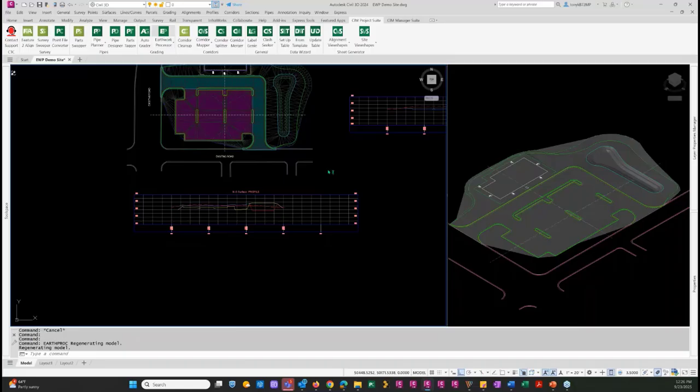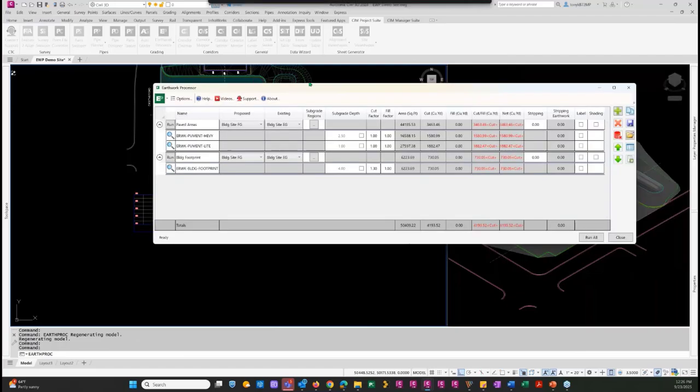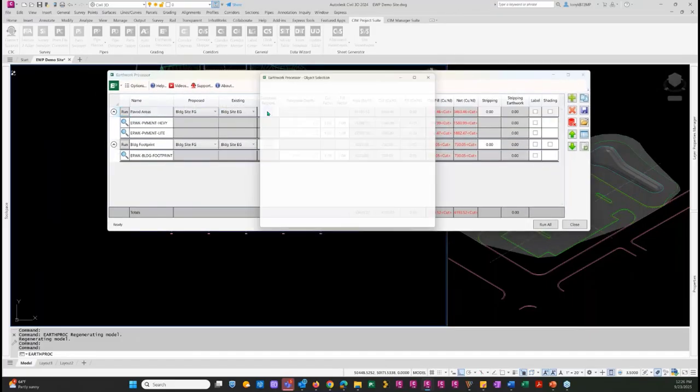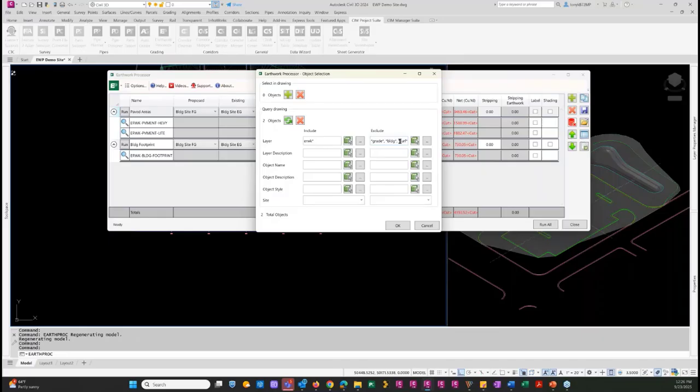Oops, I did want to show you, well, we'll show you that in a second. I'll show you the depths that we have for our pavement areas. Give me a second while it opens here. There it is. So we'll bring it back. So let's add these in. So we took them out here. Well, let's put them back in.